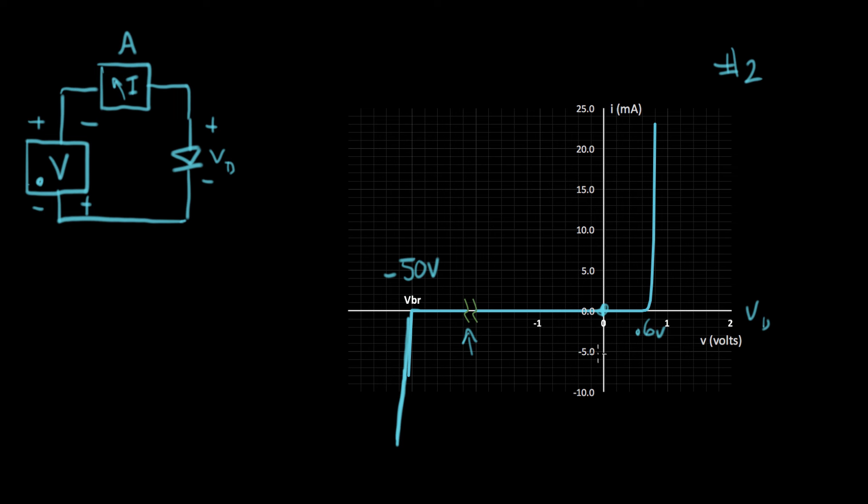So that's how we know what the IV characteristic of a diode is. And what we can do is actually for this section of the curve right here, for this part of the curve, I can model this with an equation. This is the IV equation for a diode. This is sort of like the Ohm's Law for a diode.